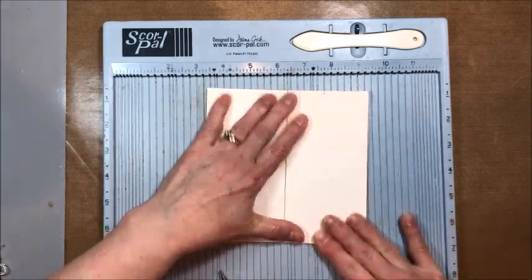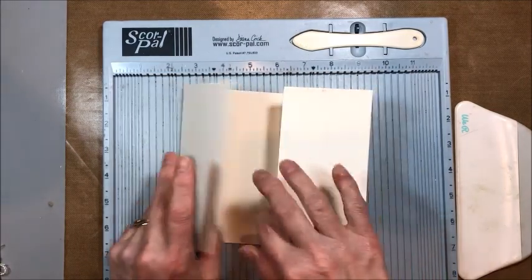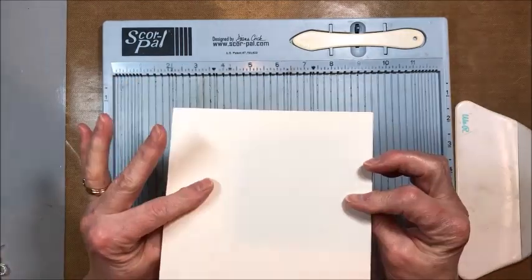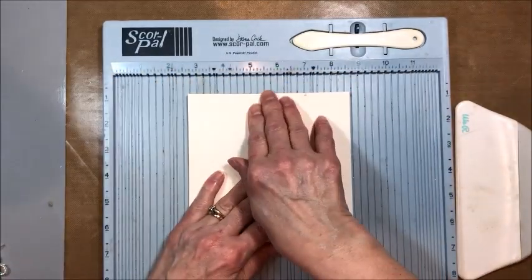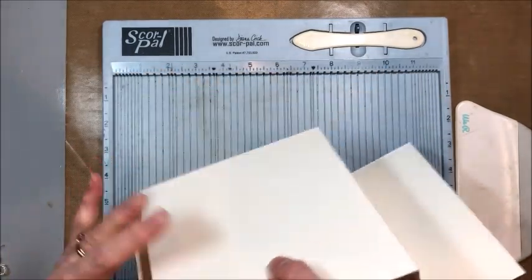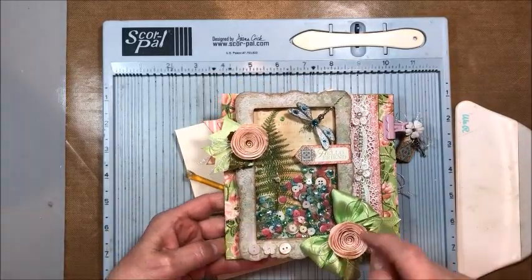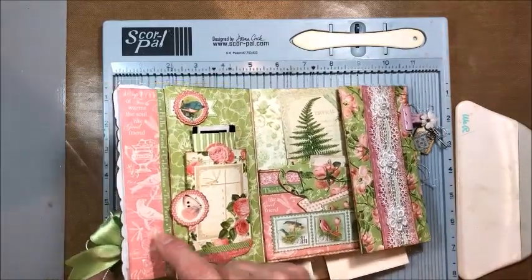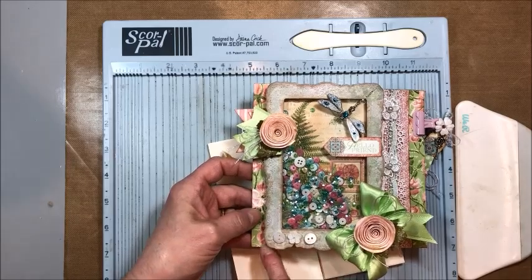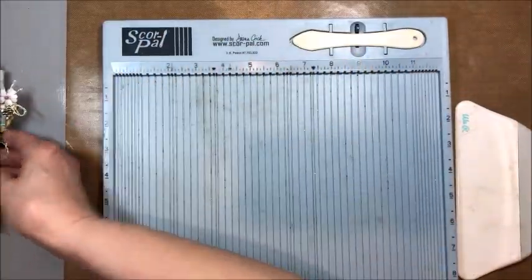Just very simply fold those into the center and burnish them down. Each of these little folded panels is half the width of the center panel — a little bit of math, but not too hard. And look how easy that is — it's such a dramatic card to open. I love this style of card for finishing up scraps because you can use small panels for the most part. To do the gatefold on the top, I just glued my frame partially — you don't want to glue it to both sides, otherwise you can't pull it open. Go about three-quarters of the way over on one panel. It's really not hard to do and they're a very fun card to make.